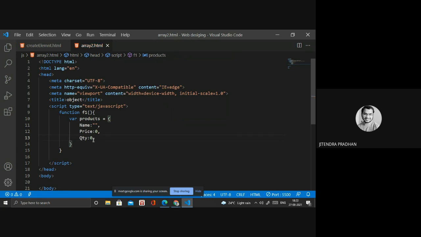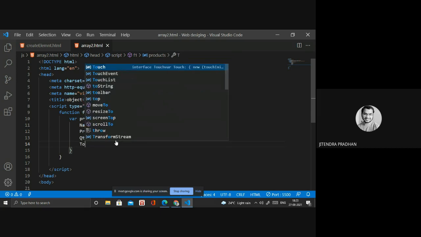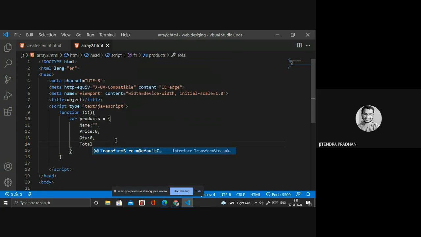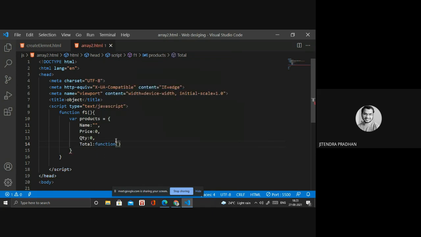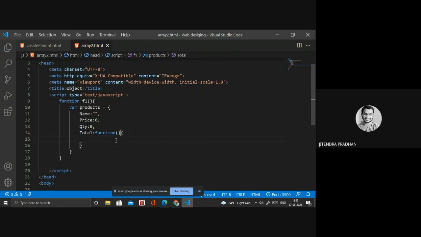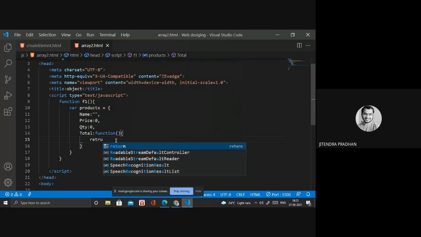Next I need to define total, a function inside that. Inside it I will write the return value, what it returns: return this dot.